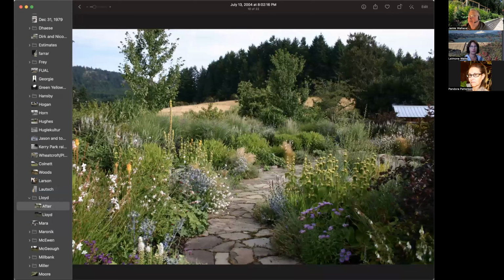So here's the landscape we did. Sadly, when I count the years, it was about 20 years ago. And this was a large organic farm, and they wanted to have probably a 2 acre, may have been 3 acres within it that was almost park-like, but it had to go with the rest of the surrounding area. And this was part of their fields up in the background here.